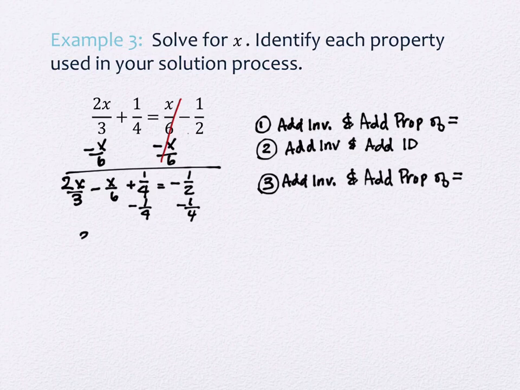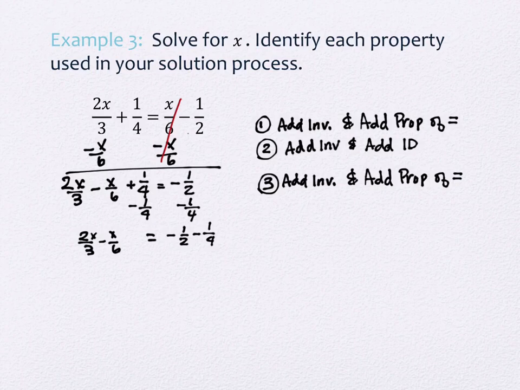Okay, and I'll rewrite again. I have 2x over 3 minus x over 6 equals negative 1/2 minus 1/4. Okay, everything's shifted to sort of a good location now. It's a great first step to do. Now I need to get them to combine where they are. So what am I going to have to do on the left to make that happen? Common denominators. And not only on the left, but on the right-hand side as well, of course. I need common denominators to make this happen.